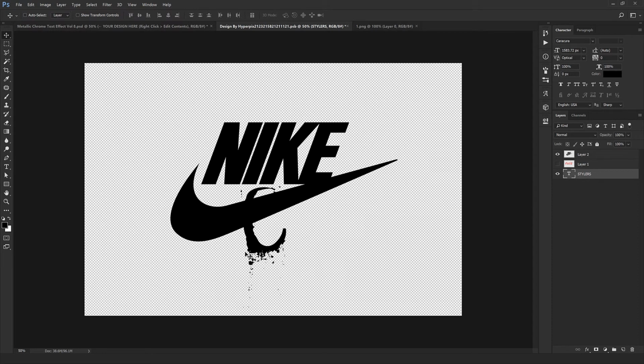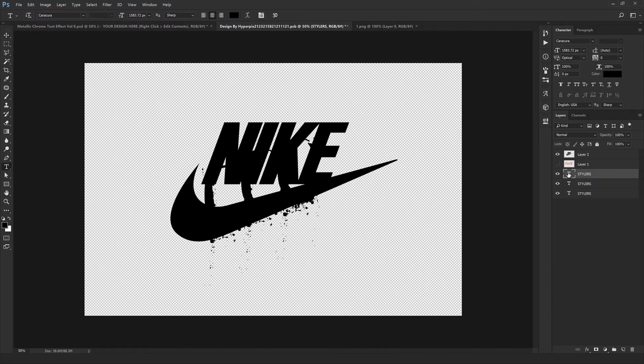Remove the other text layer. Now, I want the drops to be at the bottom of our logo here. So I'm gonna position it right here. Just keep looking at the bottom of your drops. We're gonna erase the rest of the part. So trust me, this one and this one. And duplicate it, and you can change the character actually. It's gonna totally look different.